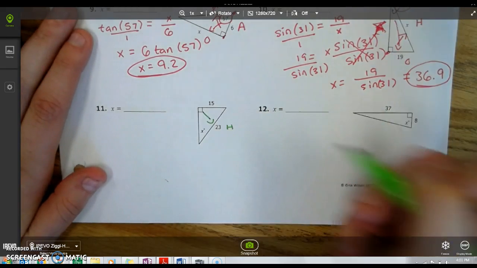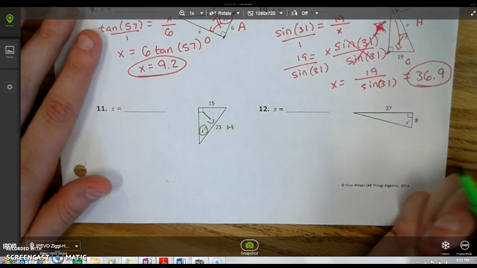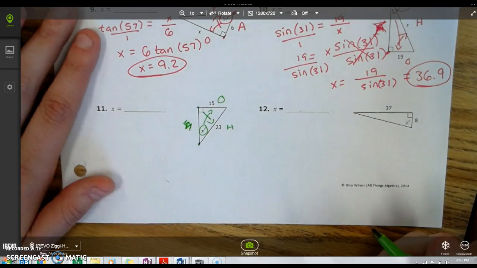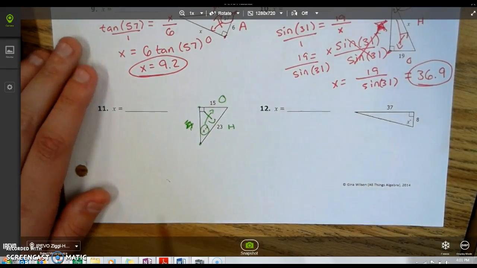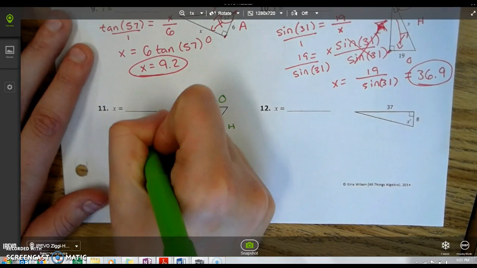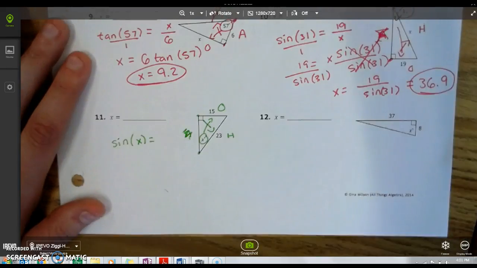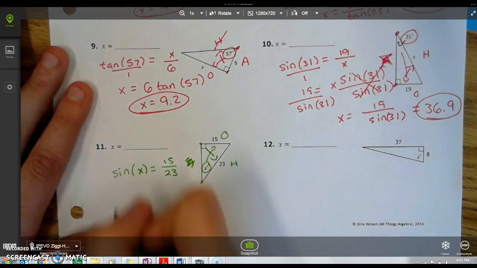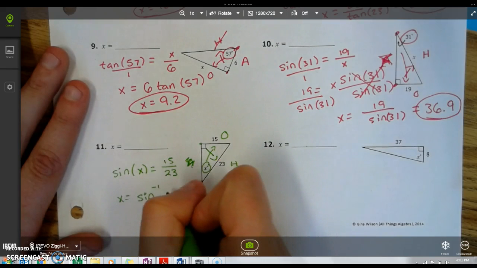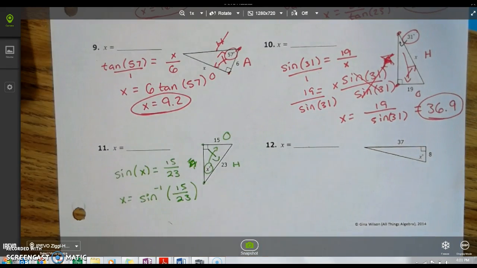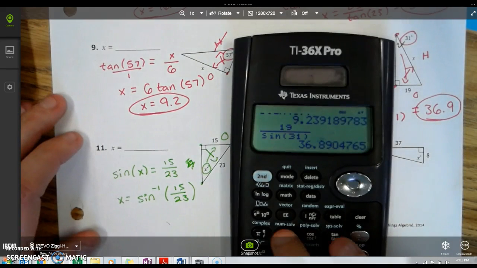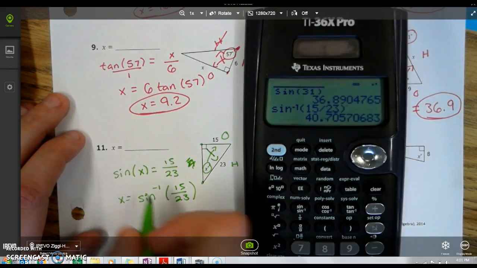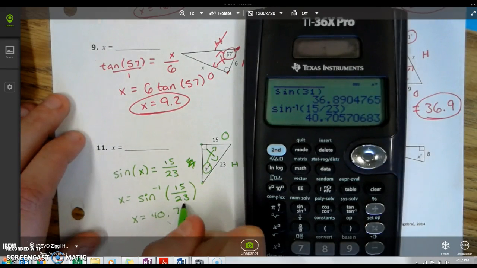We're going to check. I have h this time. This is my angle, so we're going to end up doing inverse because that's x. This would be a. I don't have a. That would be o because it's across. So O and H we had just done, that was sine. Right? X is my angle, so it goes inside the parentheses. This is where I do inverse, because I'm finding the angle. When I want to do that, I hit sine twice, it gives me the inverse. And that is degrees.